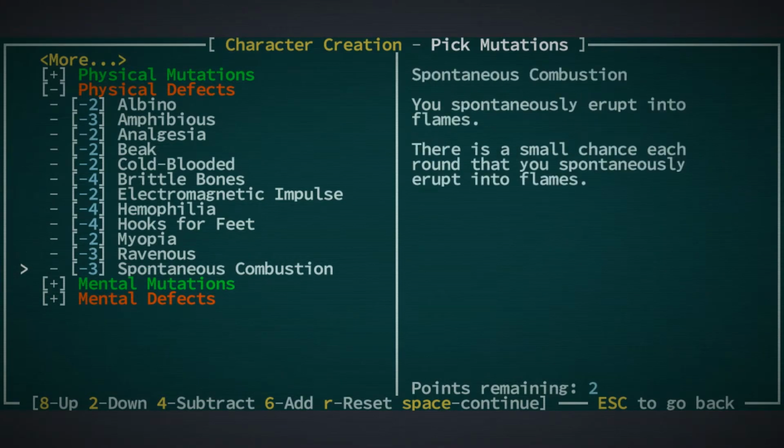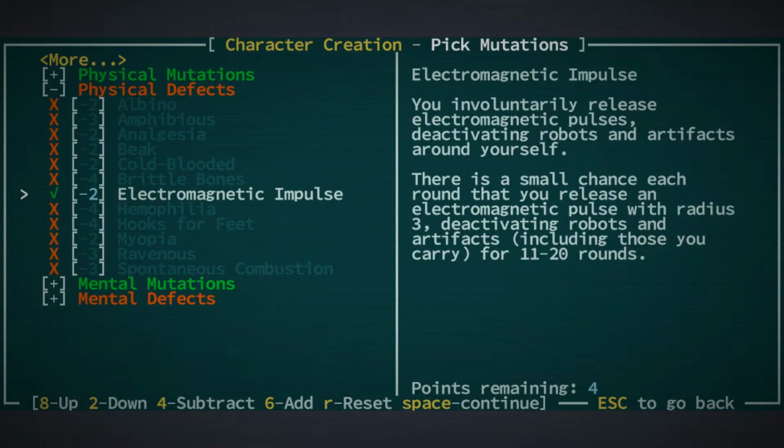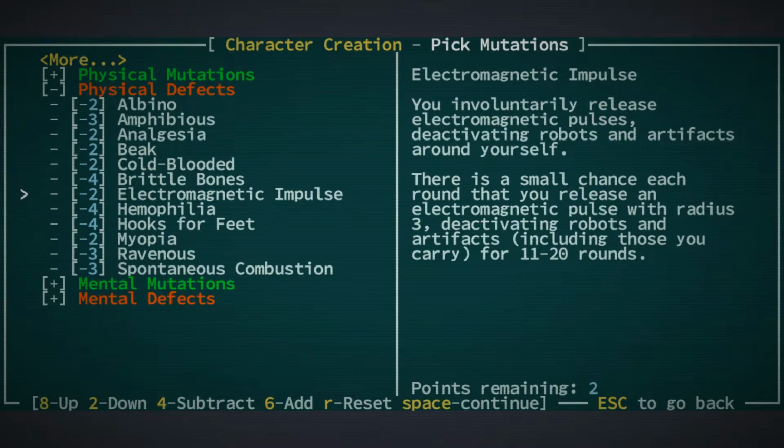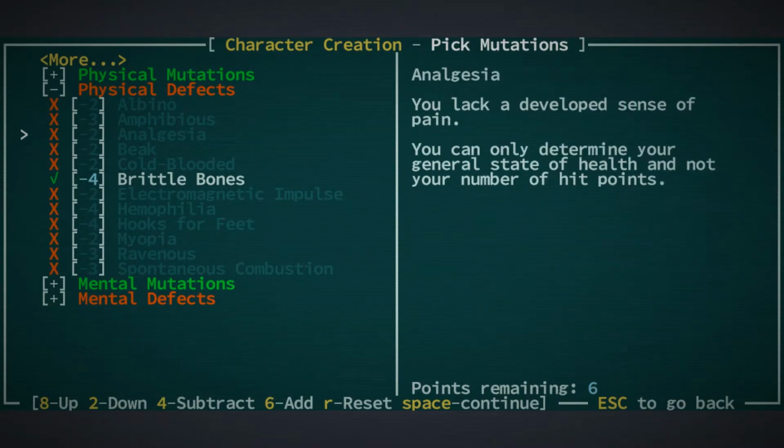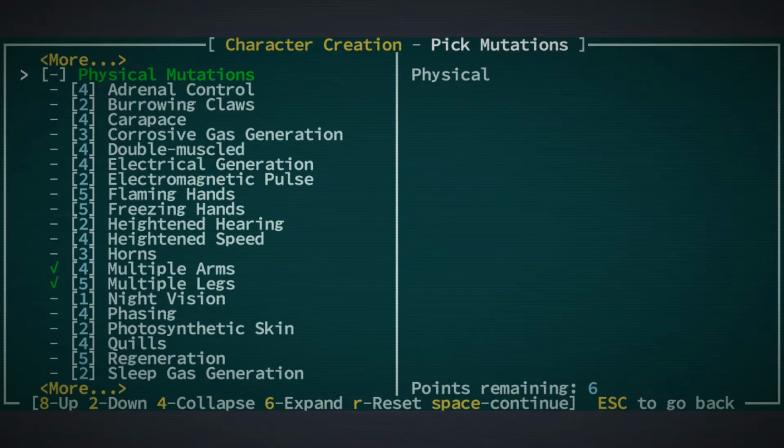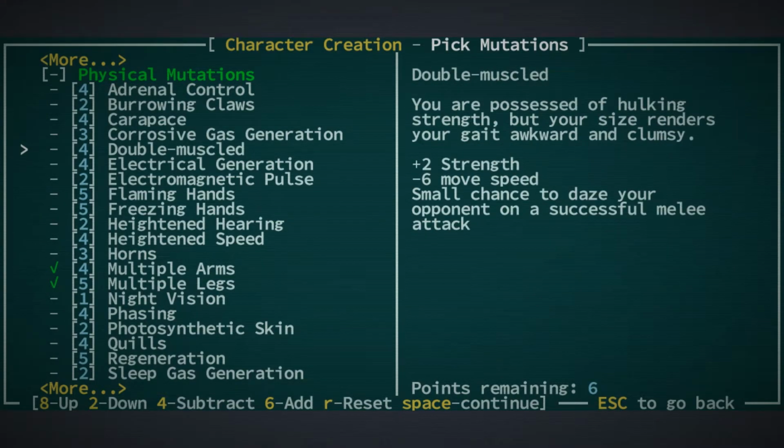However, if we go into physical defects, you can see that there are a whole bunch of things that we can select here that are going to give us some points back that we can then allocate into other things. I think the game only lets you select one. Yes, it only lets you select one at a time. So because of that, I think we might go for one that's going to give us back a whole bunch. And I do like the idea of a character with multiple arms, multiple legs, a whole bunch of extra bones, but they're really brittle bones. Because we've done that, however, we're going to get back a bunch of points. We now have 6 points remaining to reallocate.